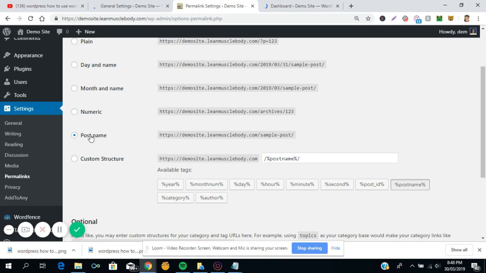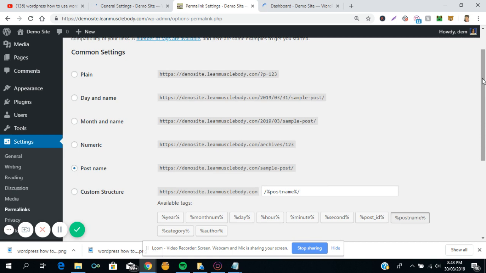I don't want to change it because I might run into problems. So always set your permalinks to post name because it's static. It gives a logical way for the search engines and for people to read whatever it is you contain at that URL. For example, if you have a query P equals, it absolutely makes no sense to your readers or to the search engines. So let's look at what we're talking about when post name is the permalink.